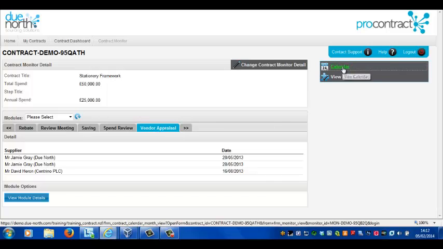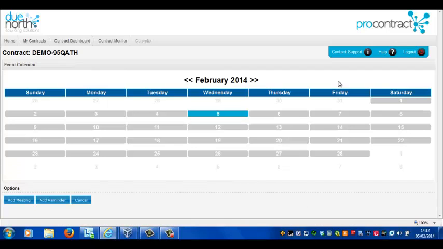While I'm in the monitor step, I'm also just going to show you the calendar view. This is where you could add renewals, sort of reminders for renewals, meeting information, schedule meetings in with suppliers and so on. But the great thing about this from version 2.2 is this will actually map across into your Outlook calendar. So once you add an entry onto the calendar here, it creates a little pop-up box where you can send that information through to your inbox, and it will map across into, let's say, your Outlook calendar, or whatever mail client you're actually using.